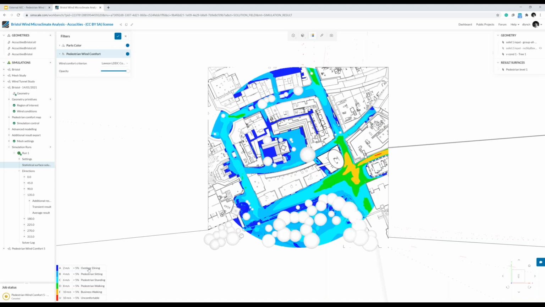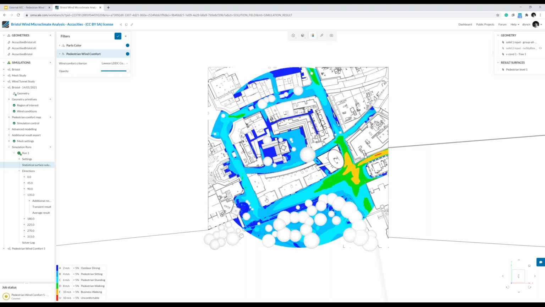Now, what people typically mistake this as is something that would be uncomfortable or something that would be comfortable, but it's not actually the case. What you've actually got to consider is what an area would be considered to be doing. So if a pedestrian was in this area in the center, what would he actually be doing? Would he be dining in that area, or would he be walking, or would he be standing, waiting for something? Alternatively, in this area over here, someone might be waiting to cross a road. So we've got to consider the activity that they're going to be taking at each of these points. And then we look up if they would be comfortable doing said activity.